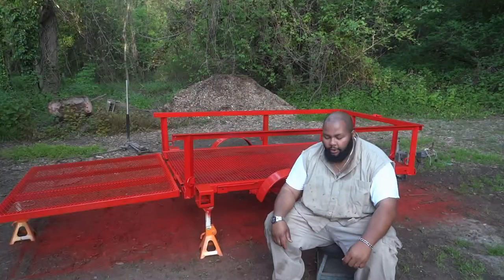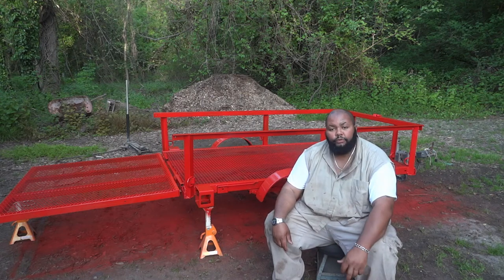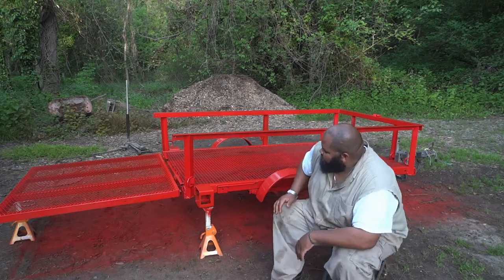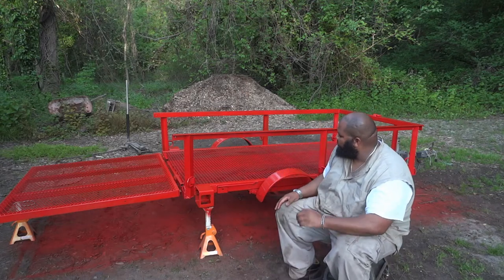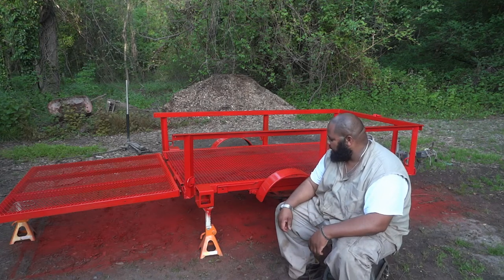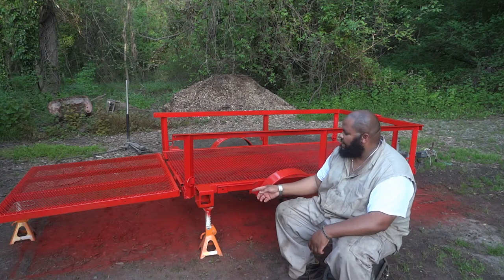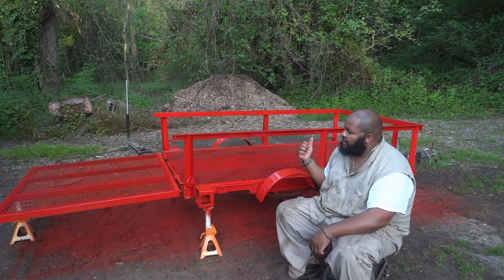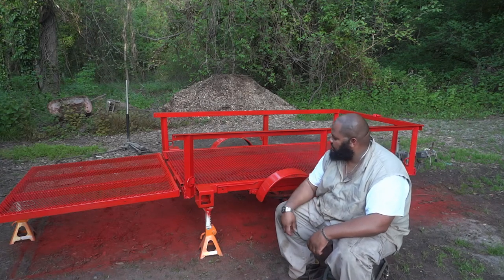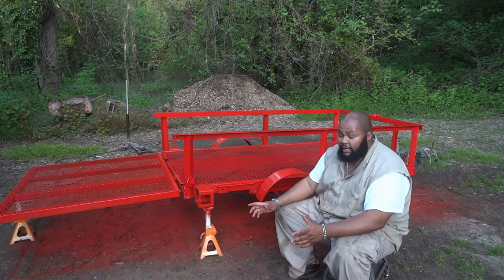What's up, guys? So, this has been a long and arduous road, but as you can see, we are steps away, baby steps away from being 100% complete. Obviously, when I painted the trailer, I took the lights out, and I told you guys earlier that I have a new jack and a safety chain for this, but I'm gonna call us done.